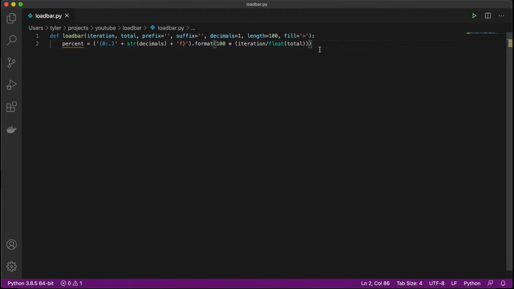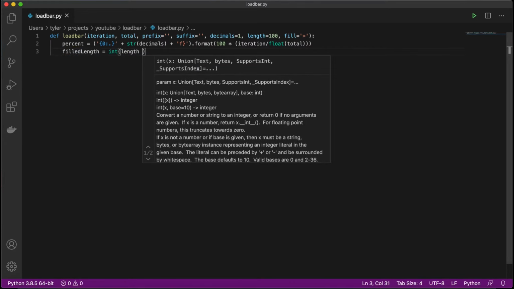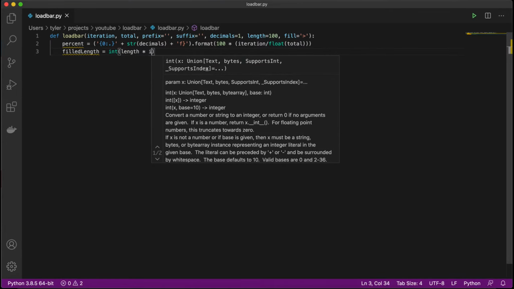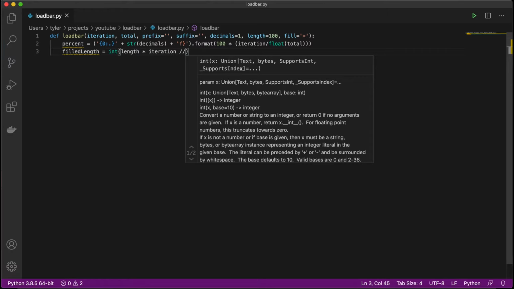The next thing we want to do is figure out how much of the current bar is filled up. So we can just call that filled length. And what we want to do here is cast to an integer, because we need a whole number for how many of the characters we need to show. So we can do int of length times iteration, and then double slash.